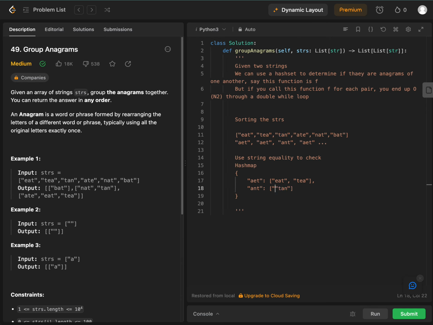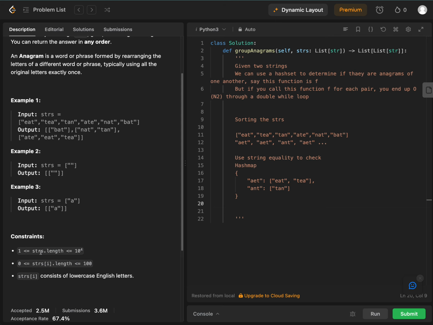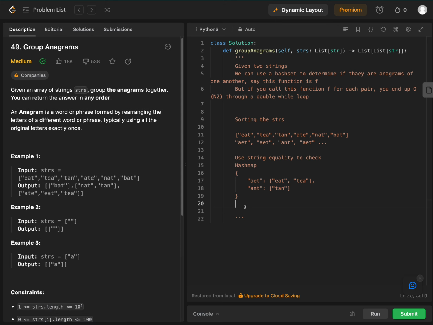And so what's the time complexity of this particular solution? Let's say M is the average length of each string. Then you need to sort each string.